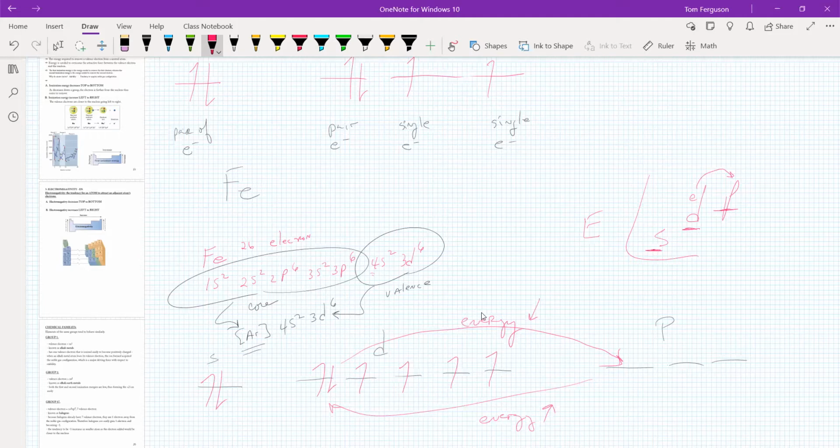Okay, but the bottom line here is, this is the orbital configuration for iron. So you have 6 d electrons. We first fill one electron per orbital because of Hund's rule. And then when we run out of orbitals to put single electrons in, we have to start pairing them up, and we pair them up in opposite directions. So that's the orbital representation of iron.